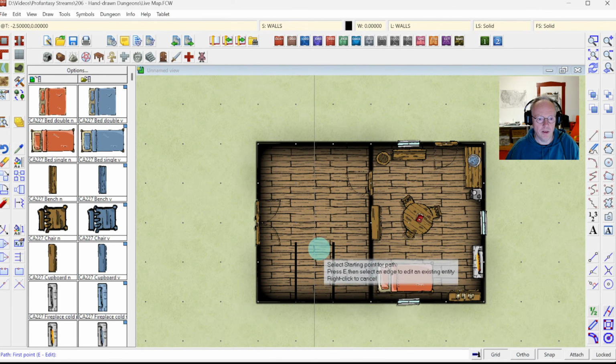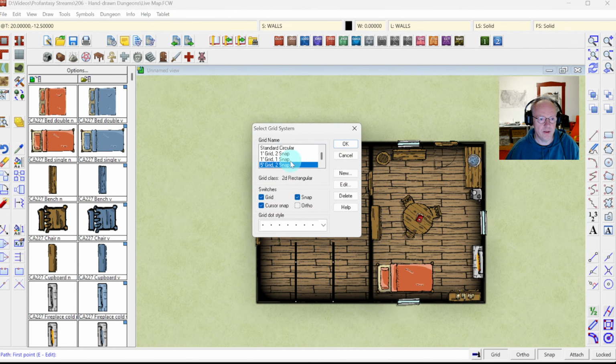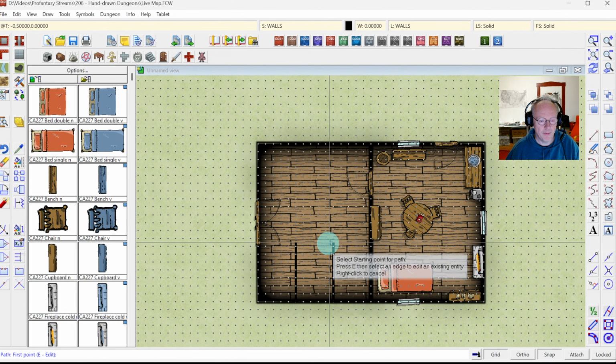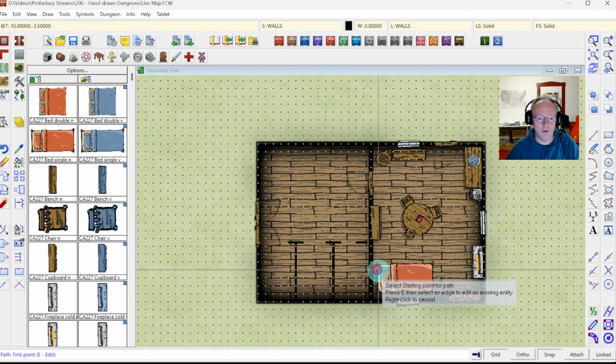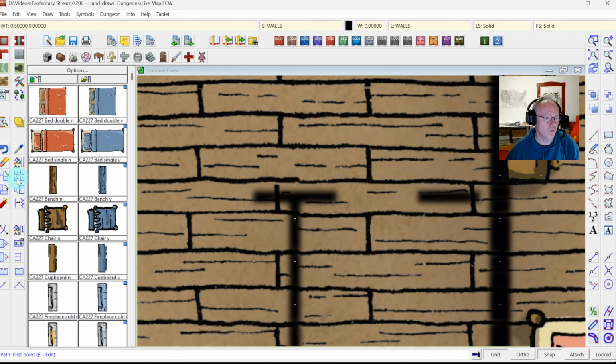And now I do need a little bit of a smaller grid because I want to draw smaller sections of that. So I'm going to turn to the one grid to Snap instead. Put in some breaks. So there we go. And here I didn't move that far enough to there.